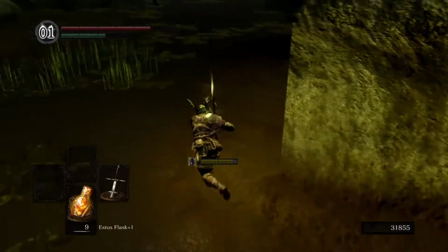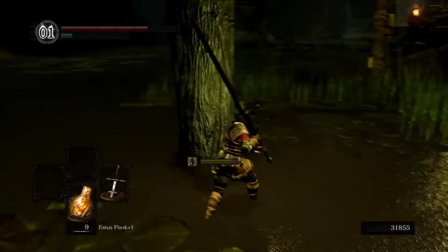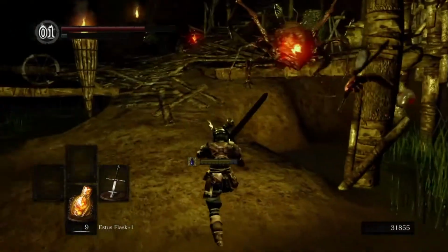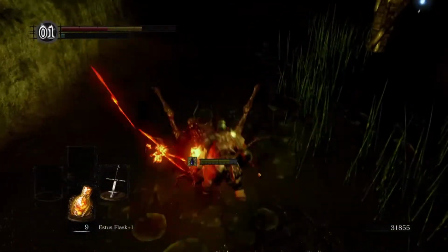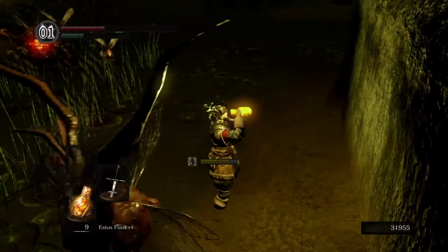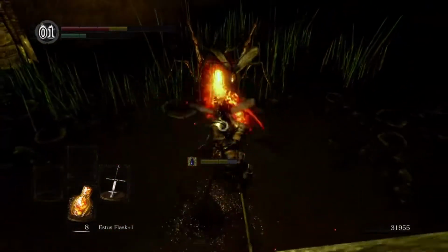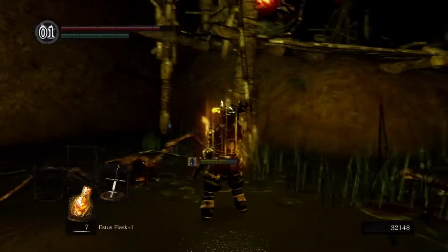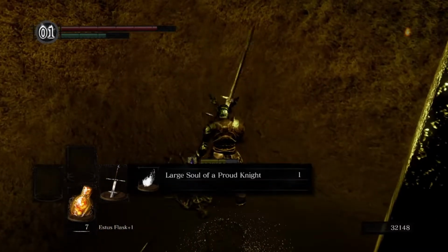Now, always try and stay towards the edges if you can, because as you can see, you're not slowed down nearly as much, because it's not as deep. Let's get these guys dead. Now, if you're right up on these guys, they do more damage than whenever you're a little further apart.